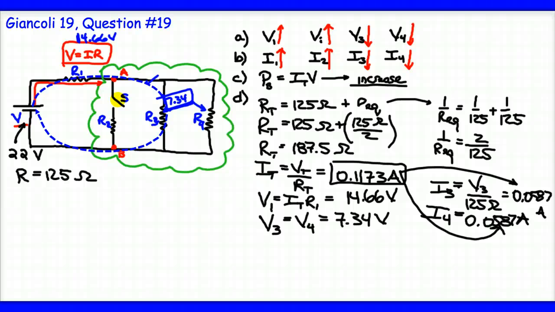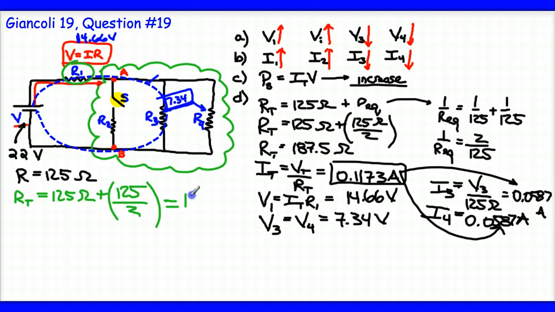Okay, so then the switch now is closed, and so now we're going to do this whole business all over again. Now that we've added resistor R2, our approach will be very similar. So I'll say that the total resistance in the circuit is going to be the 125 ohms from resistor R1 right here, and then I'm going to likewise end up having something that looks like this, 125 over 3. And when I do that, I'm going to get a total resistance of 166.7.